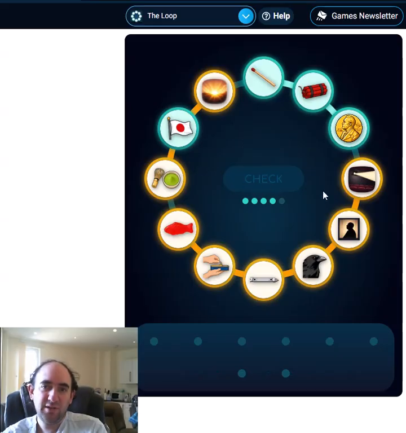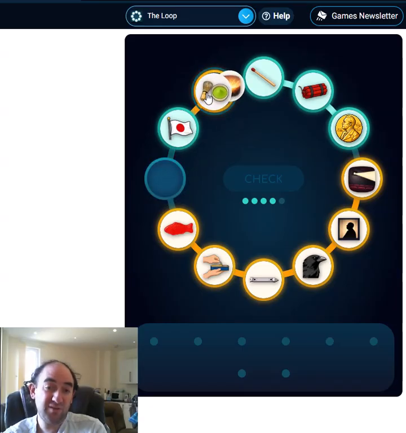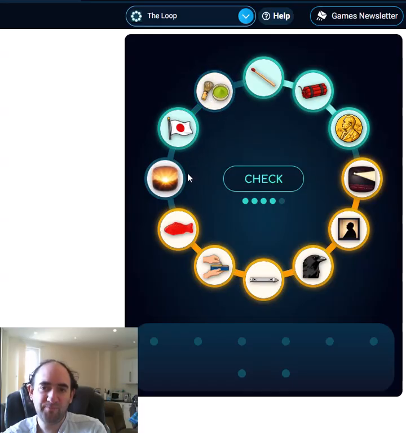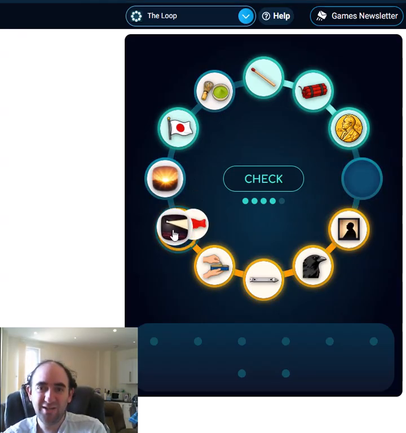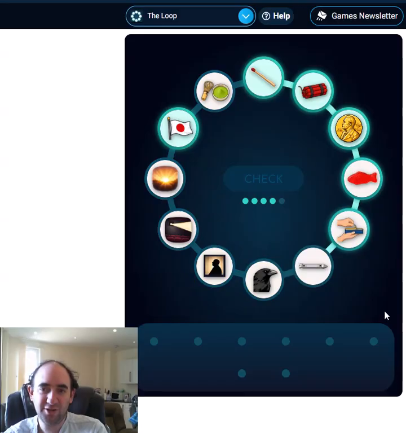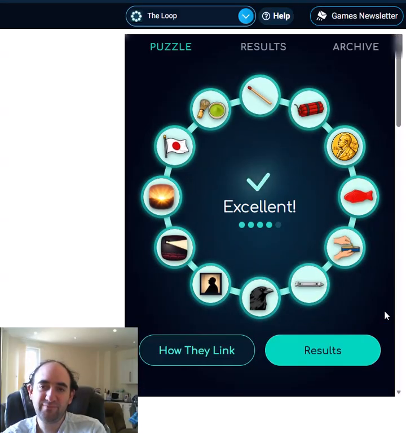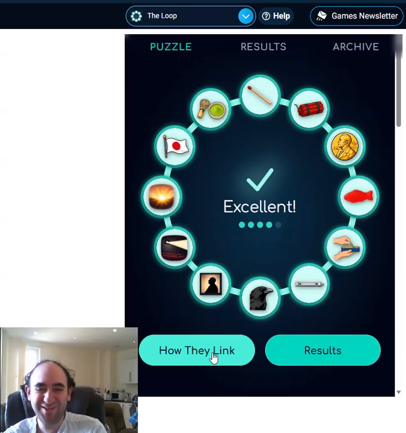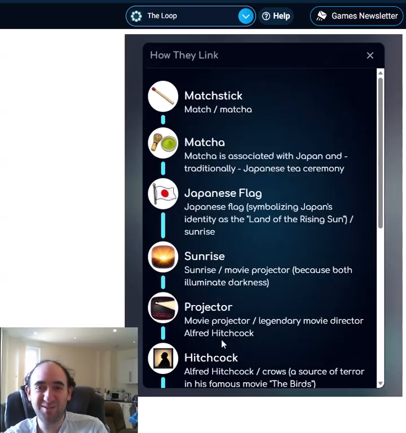Interesting. Okay, so these green ones are all correct and in the correct place. These yellow ones mean that the connection is correct, but the picture is in the wrong place. So clearly, if these are both correctly connected to Japan, but they're not in the right place because they're not green, that just means they need to swap. And now these are all connected in a sequence of yellows, so they do all go next to each other, but the fact that they're not in the right place, again, just means that we need to swap the direction. So that has to 100% be correct. And it is. So now let's find out exactly how they link, because I'm very curious about some of these.